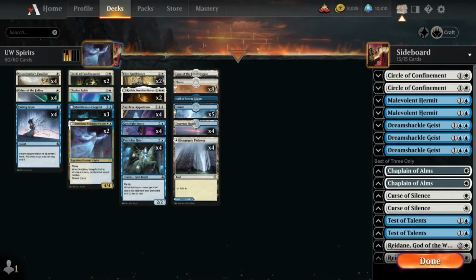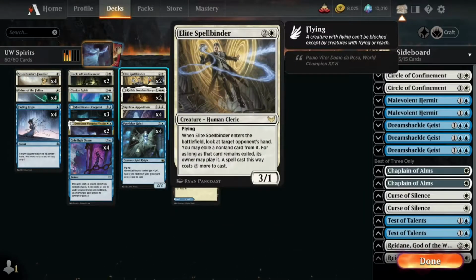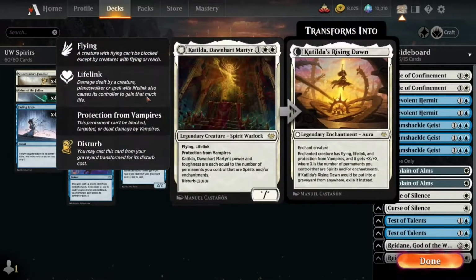Then at the 3-drop slot, we've got a bunch. We've got Skyclave Apparition, which is a spirit, which is sweet. Then we've got some Elite Spellbinders, not a spirit, but I think necessary against the control decks and the blue-red decks. 2 copies of Catilda, Dawnheart Martyr.